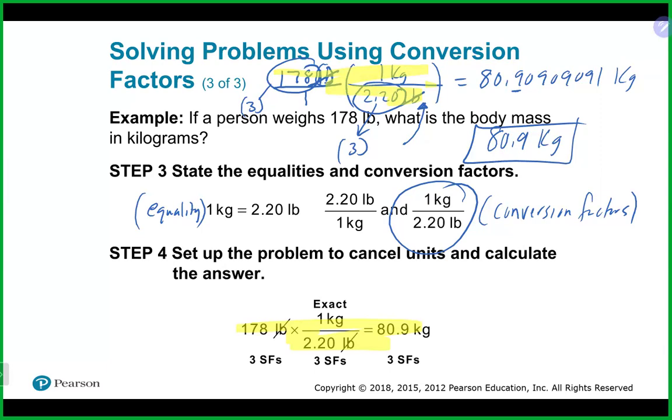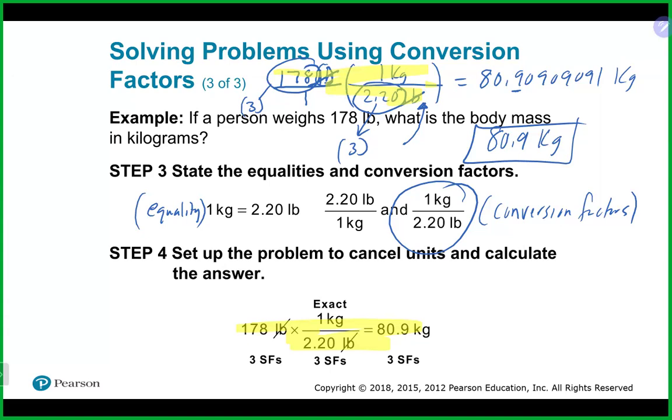But again, you don't necessarily have to show all the conversion factors or all that in any of these problems. For full credit, you just got to show the setup and the correct significant figures. Any questions on that? Okay, we're going to continue on here. Any questions so far on what we've been talking about?